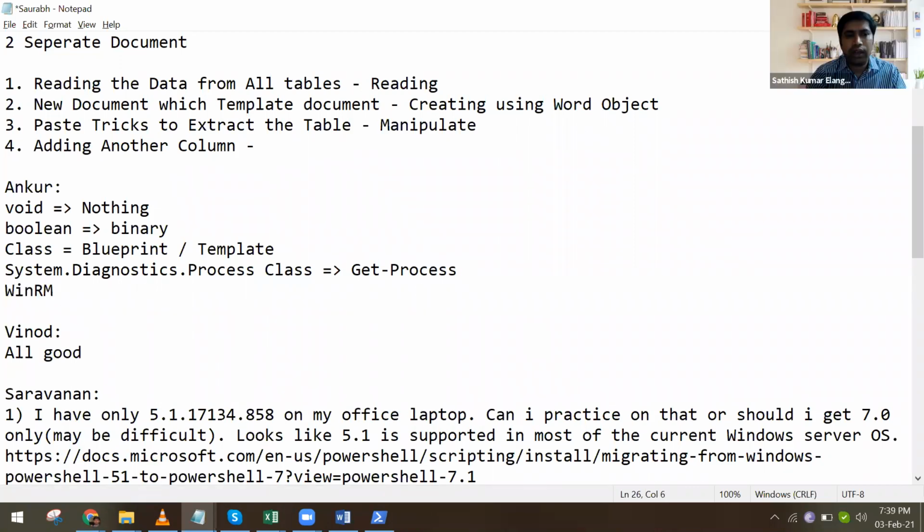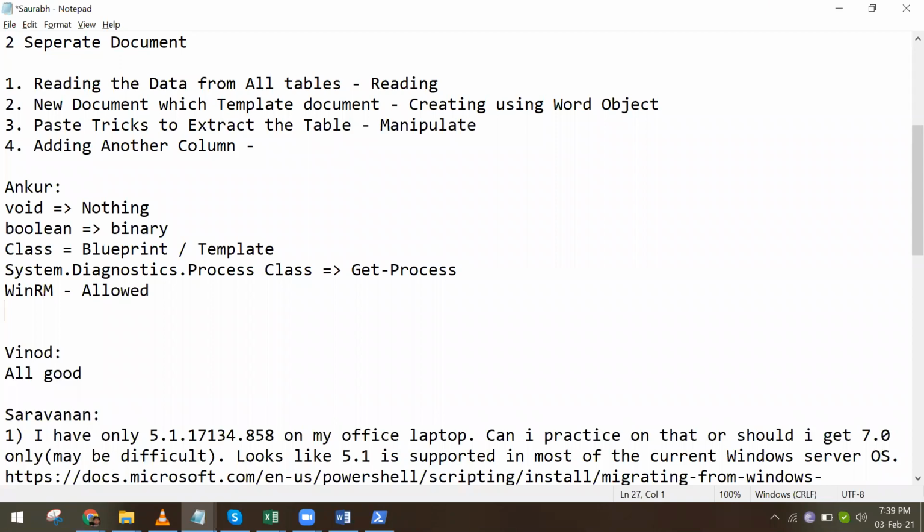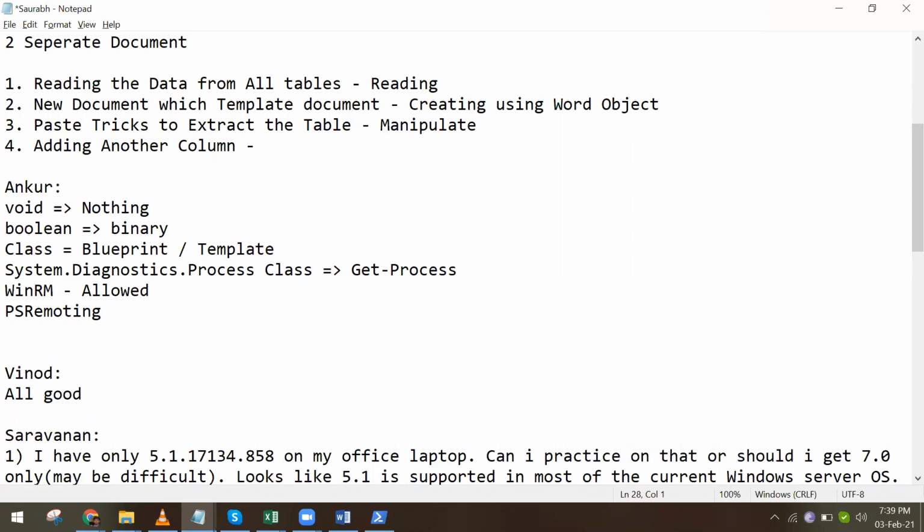Okay, are you seeing my screen? Yeah. Okay, so you are saying WinRM is not allowed to be enabled. Is that correct? Yeah. Okay, and I want to enable PS remoting because I have a lot of work to do manually. And in our domain, we have 500 PCs. So what are the options for me to run a script on a remote computer without WinRM? WinRM is not there.